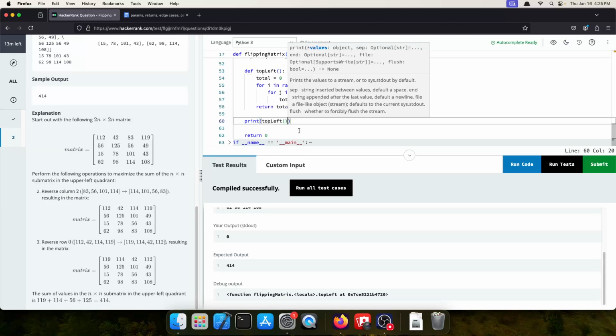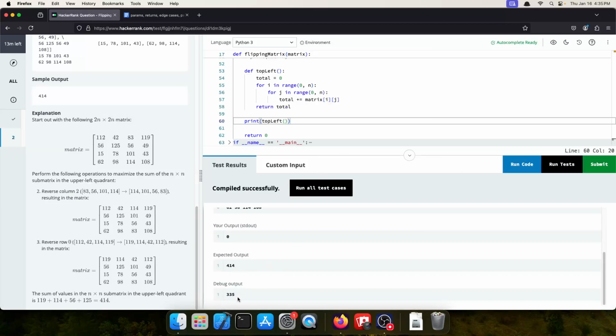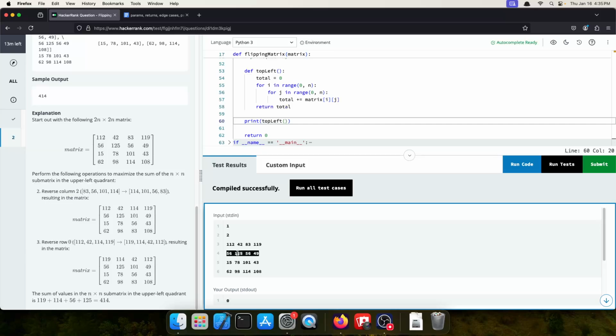Oh. Does this look correct? 112, 112, 224. 324 looks correct. 335, yeah. 98 plus 112. I don't care. Looks fine.